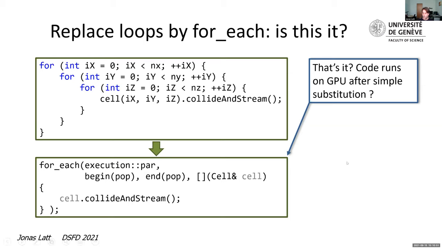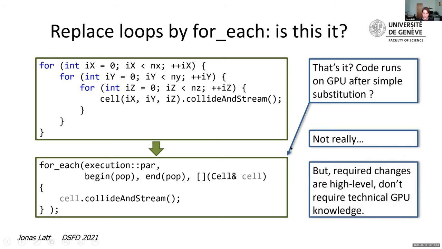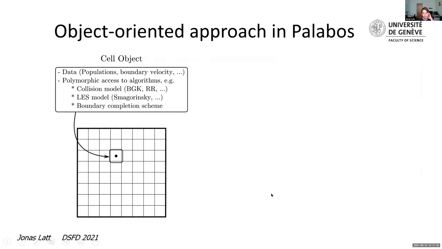But I'm going to talk about some of these adaptations, but my point here is these adaptations are going to be high level and they are not going to go into specific hardware details. So these are adjustments which are a little bit hardware agnostic. They are going to work for all the GPUs, and those are high level things you can understand even if you are not into CUDA or all this low level stuff.